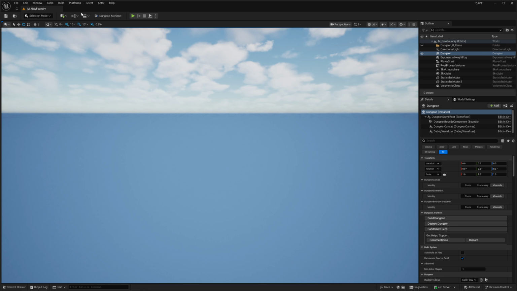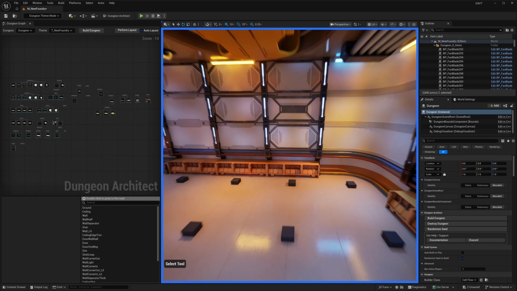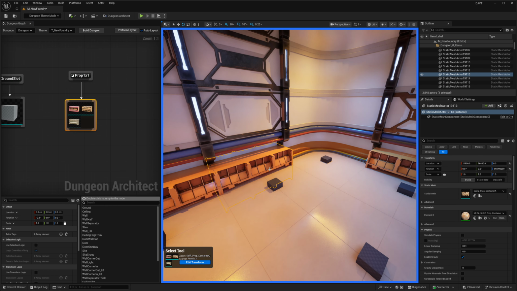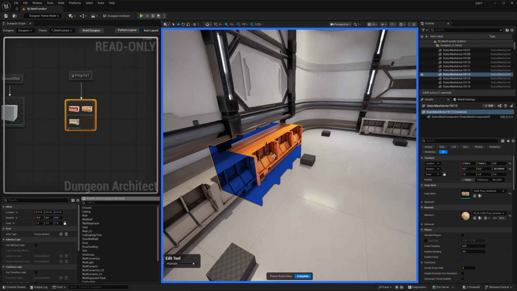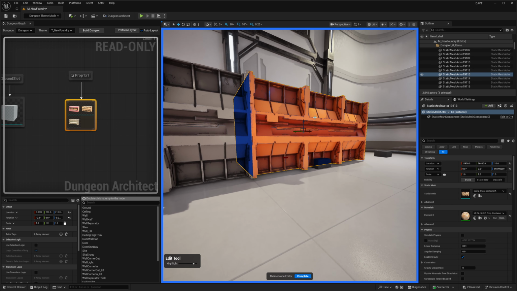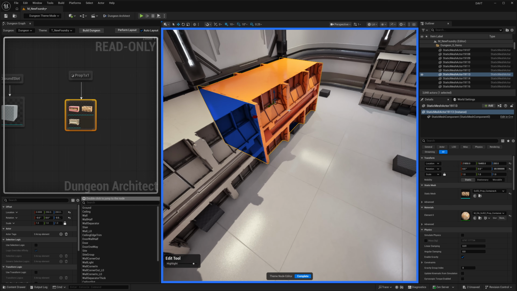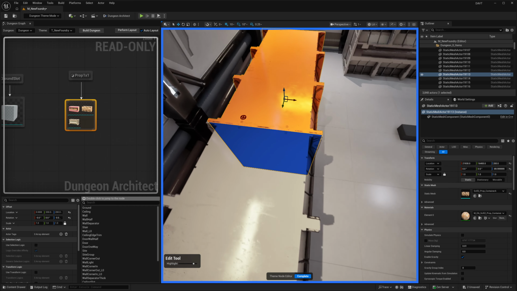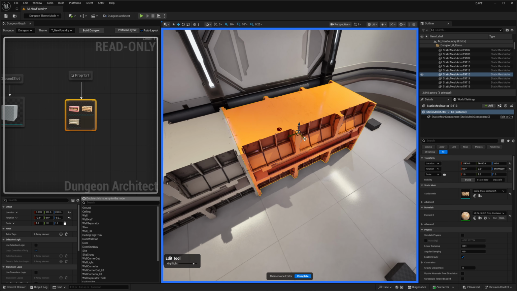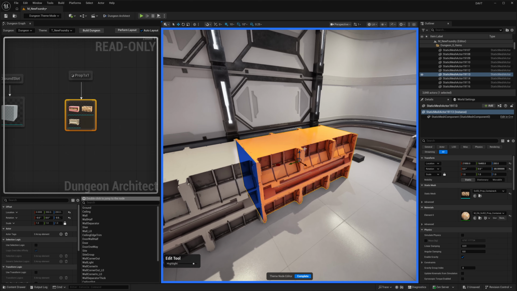So real quick, let's close this, switch over to dungeon theme, and select any one of these, double click that, click edit transform. All right, and maybe add a bit of rotation as well to this.